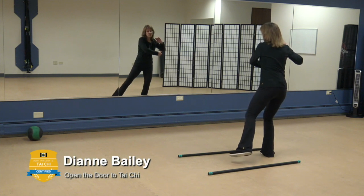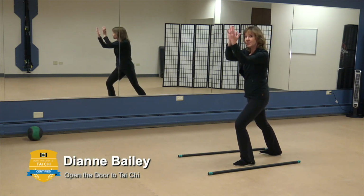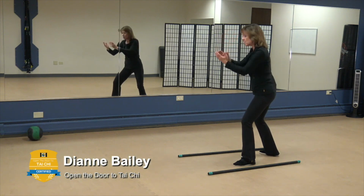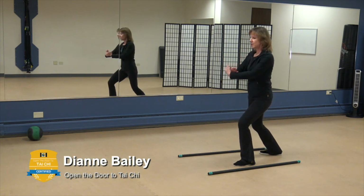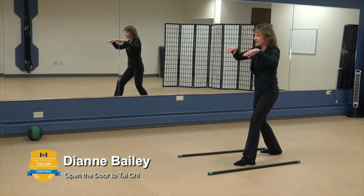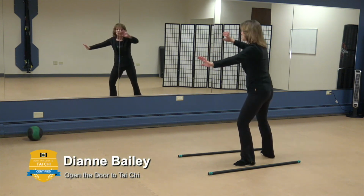Holding the ball, step out, ward off, bringing that weight a little bit forward, but staying within your columns. Roll back, rotate and press, pushing chi. So let's do it again.